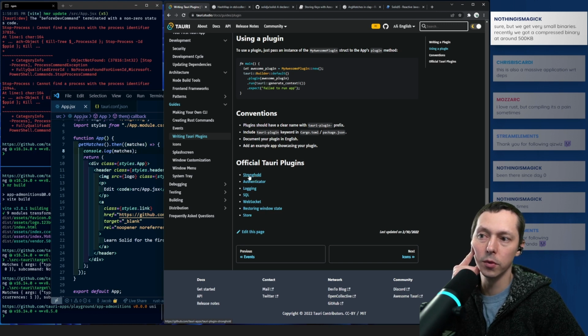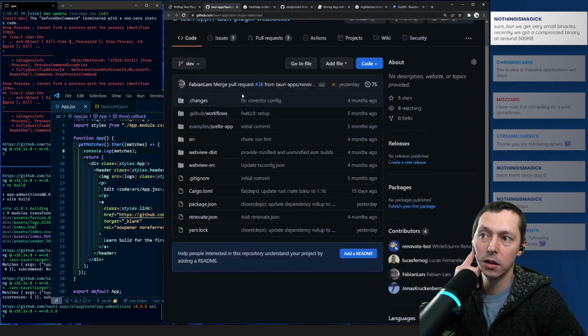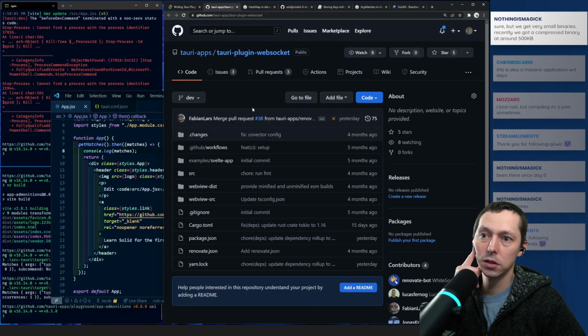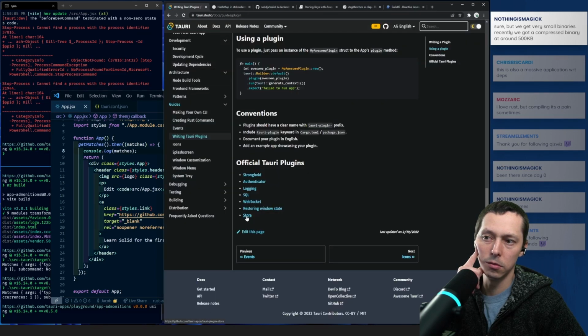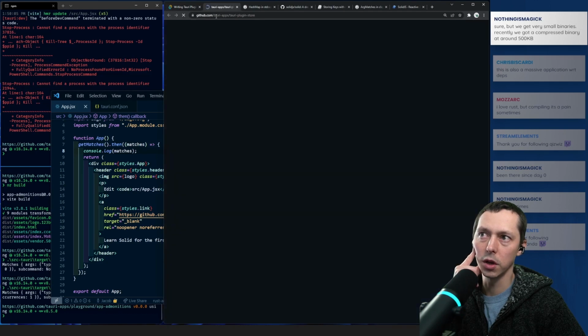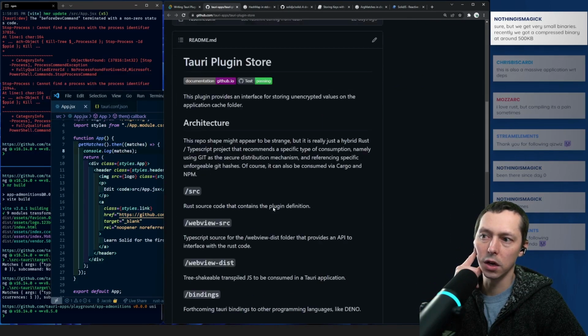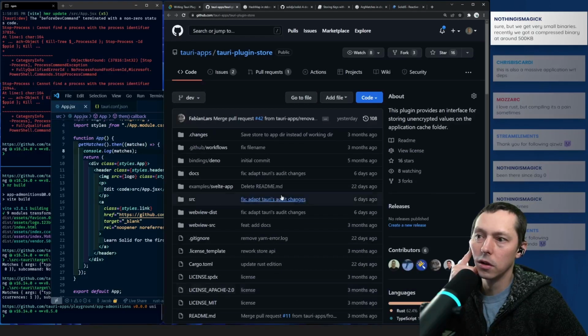That might be a larger topic, but a simple store might be something to experiment with on stream. Store and WebSocket stuff would probably be fun. I'm not sure if we've actually updated these. I think we have. I haven't gotten into the plugins myself at all. That has been others on the team: Lucas, Jonas, Fabian.